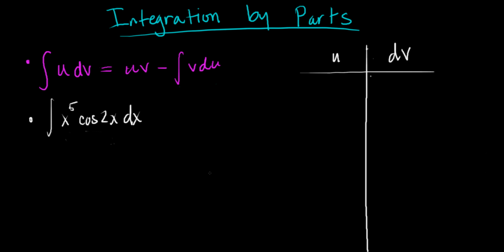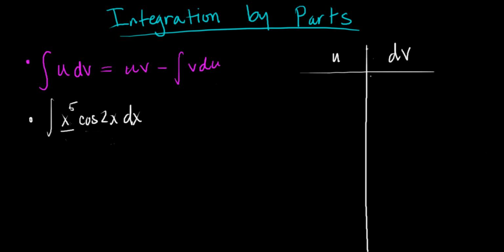So in the last video, I introduced the tabular method for solving a specific type of integral where you had an algebraic function or power function raised to some power greater than 1. In this case, we have x raised to the 5th. Last time I only did x squared, I believe. So I wanted to do something a little bit more complicated to really show the power of the tabular method.